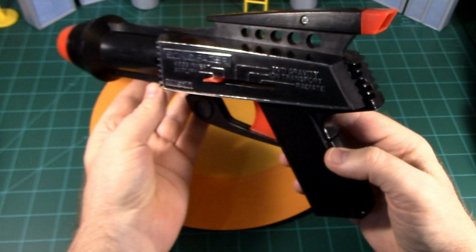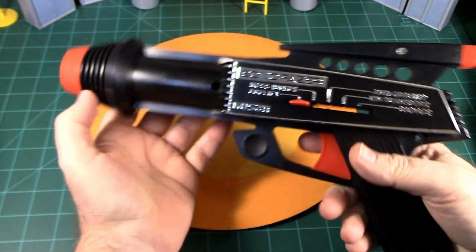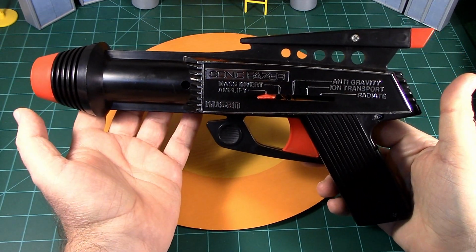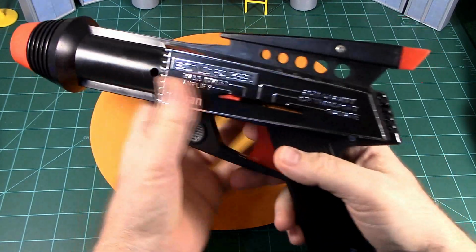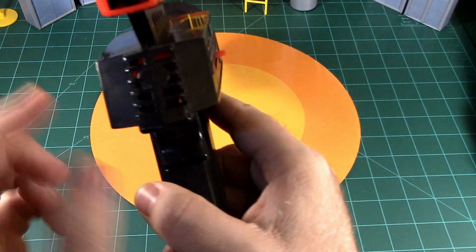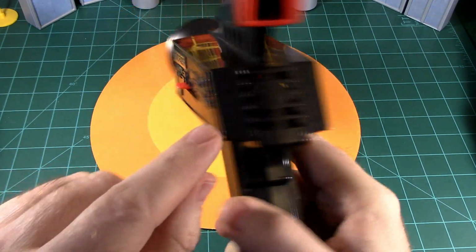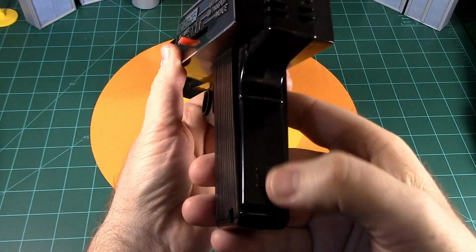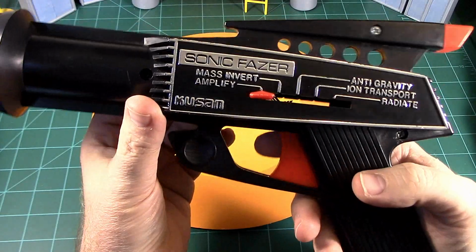Now this one here, I always liked this one as a kid because it reminded me of Battlestar Galactica. It was way better looking than the actual Battlestar Galactica blaster toy that they had, which is crazy. But it had sound effects. Some of the earlier versions actually had a microphone right here, so it would actually amplify your voice. This has underneath one of the square batteries in there. Was that 9 volt? I don't know.